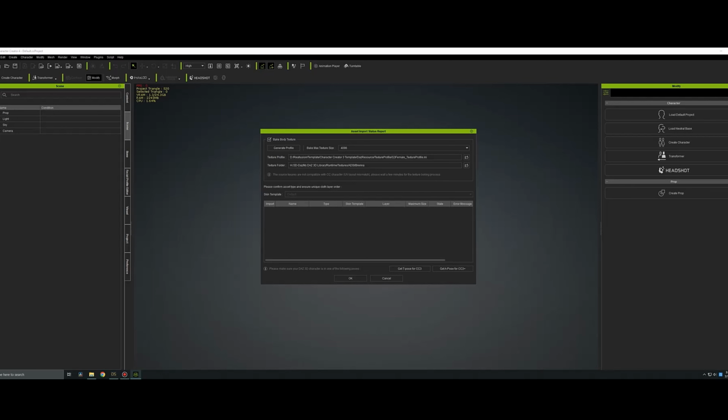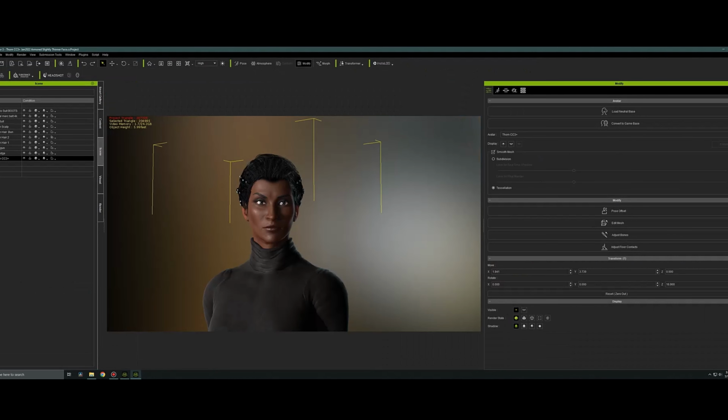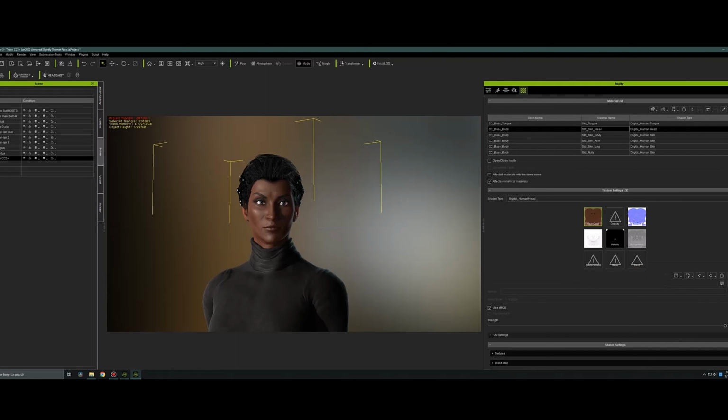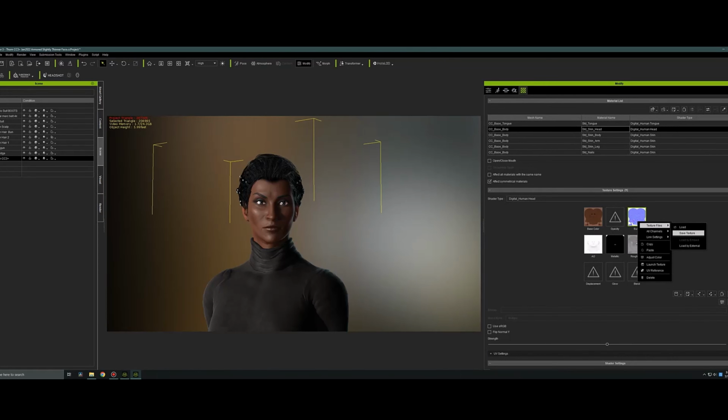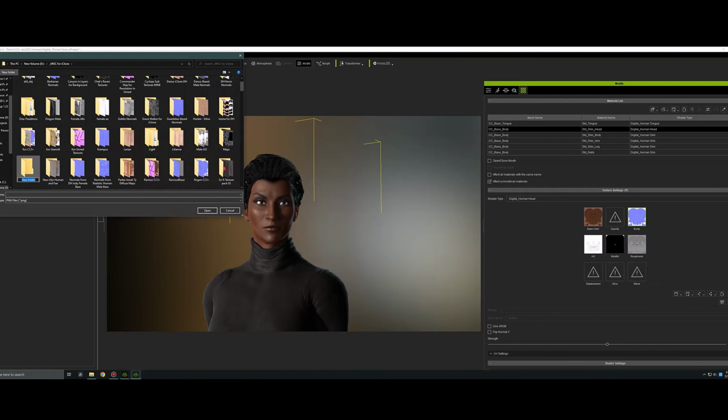I've done my texture profiles. This is the easy way to do it. And so while that is converting and doing its loading, Transformer's doing its thing, I've opened up CC3 because I want to take the normal maps and roughness maps out of this character to use with the other one. This is a CC3 plus character, so they're mapped correctly, and then I will have them.